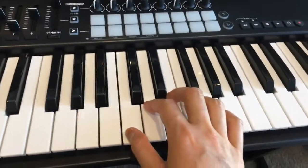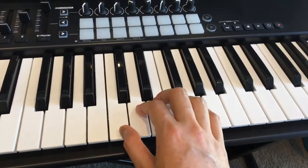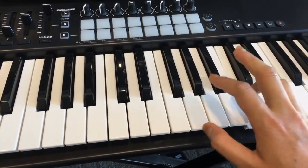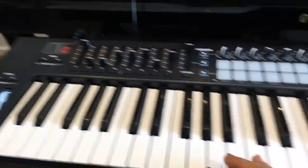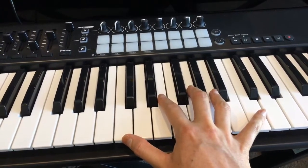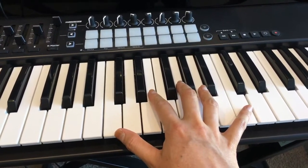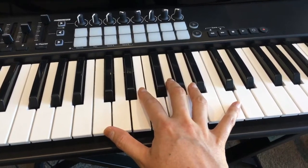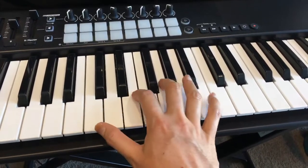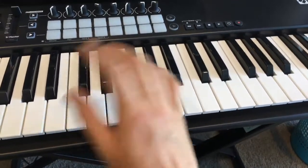Now, what you want to think about will be your ability to play scales. So this is my right hand only. Are you able to play, for example, just the most basic scale, like C major? Let's just turn off that pad so it's just piano for now. I used to hate this because it's very mechanical. You're just practicing because your teacher tells you to, because it's coming out in the exam. But when you apply it to worship keys, it's so useful because you end up doing figurations and you sound so much smoother, right? So that's a scale.